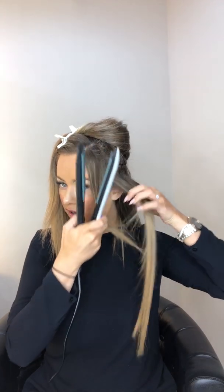360 and down. Now, the bell curls involve having the hair straightener going straight across like that, whereas a summer wave, you're bringing it down. But we want these to be really big, bouncy and full. So we're going to twist that there, bring it back. Once again, we're going to leave out these front guys because we don't want them to go too curly. We're just going to bring them back later on.